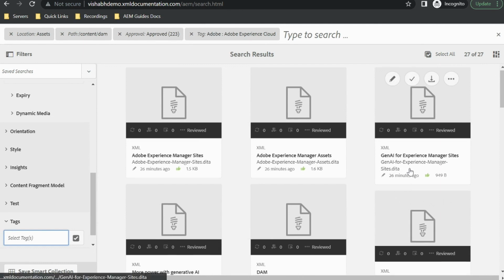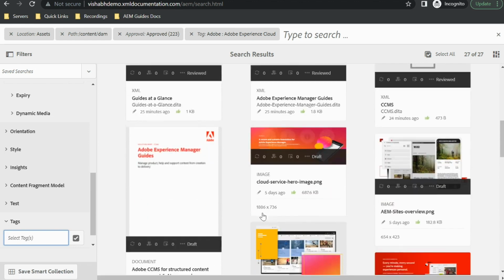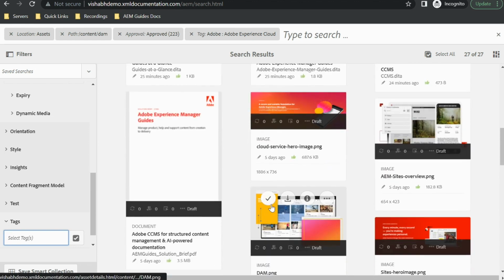And I have my data content, my structured content, and you can see the document state is showing as reviewed. That means all my site page, asset page content, or generative AI content is reviewed by my content reviewers and the people who were involved in the creation of this entire content, and this has also been approved for publishing. So I have my data content, I have my multimedia also, right?